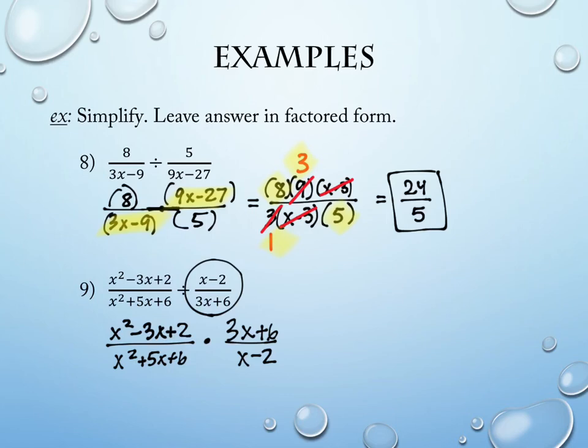Once I do that, I can extend the multiplication bar, the fraction bar, and I can put each numerator in parentheses, each denominator in parentheses. There's no additions or subtractions between them because that's what multiplication does. It multiplies across the top, multiplies across the bottom. Now this first one needs to factor, and it's a trinomial, 3 terms. So we'll attempt to do factoring by trial and error, which works pretty nicely because my coefficient's 1.